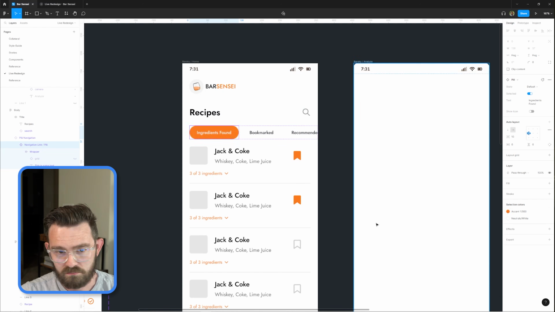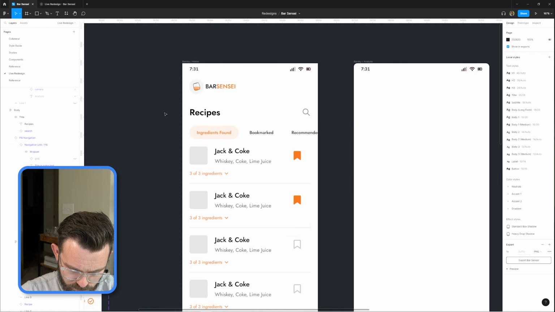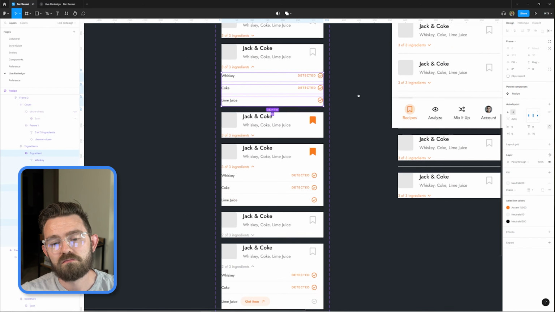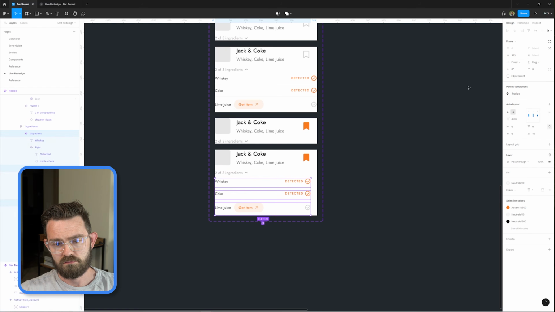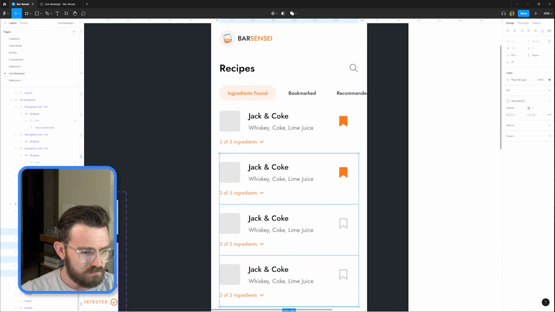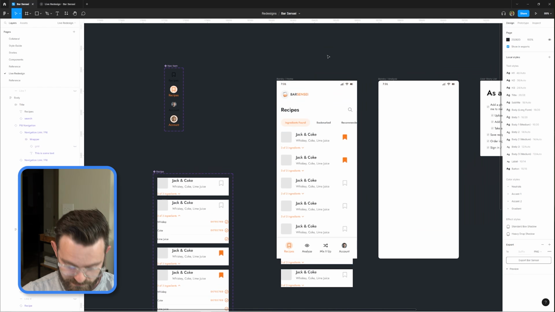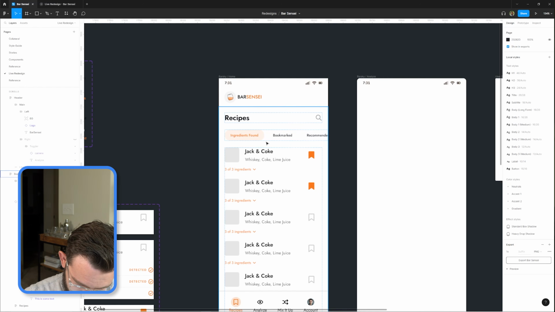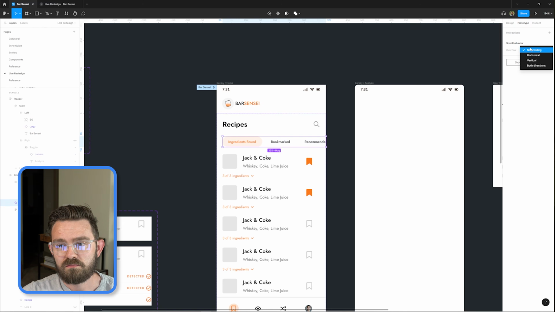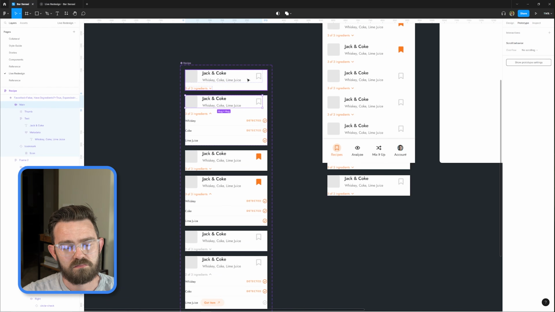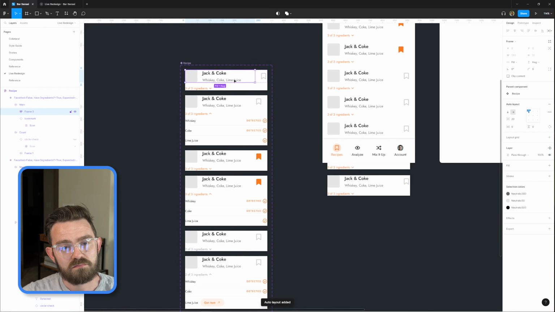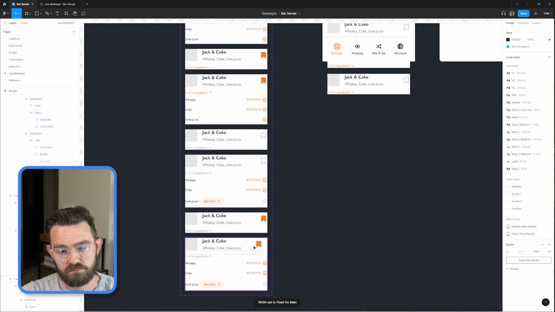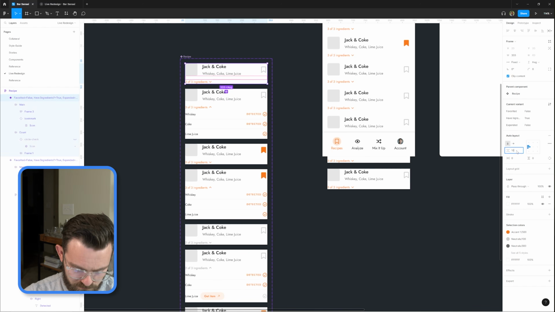Now, since there's several contexts in which you might want to view recipes, I wanted to implement this secondary navigation for users where they can switch that context to the one that makes the most sense. Either they look at their most recent scan, everything that the AI found in their most recent photo, or they only look at those recipes that have been bookmarked or recommended by our yet-to-be-built algorithm. This horizontal secondary navigation is a pretty commonly established heuristic for mobile interfaces. People know how this works, so it felt like a safe bet for this UI.